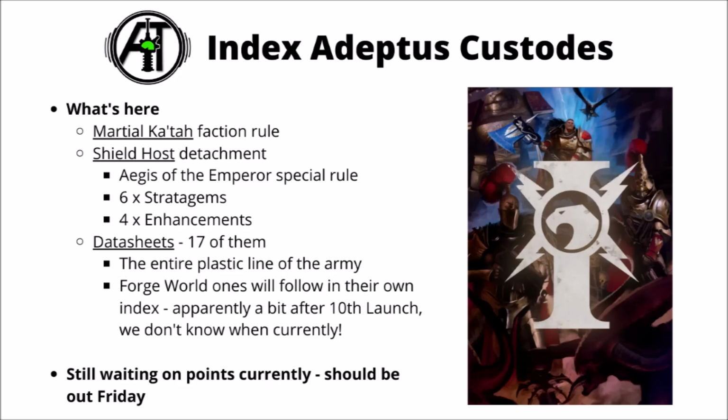Then there's Datasheets, quite a slim codex this one, only 17 of them out of the main Games Workshop offering. This one's just for the plastic miniatures for the army line. The Forge World ones will apparently follow in their own index, apparently a bit after 10th edition launch according to what Games Workshop said before.